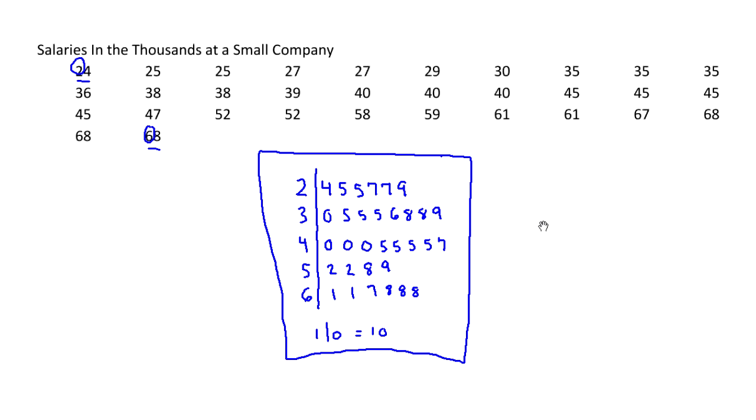For example, I could say, what was the most common salary paid? And you could look here and say, well, I'm looking for the most common leaf. And we can see here that I got 4 5s. So that would all represent 45. So 45,000 is the most common salary. I could say, what was the highest salary? And you look for the largest, and that'd be 68. So it'd be 68,000. So I can still get quite a bit of information from this graph. Unlike a histogram, the individual values aren't hidden, and I can still see the pattern. So it's really nice for smaller data sets.